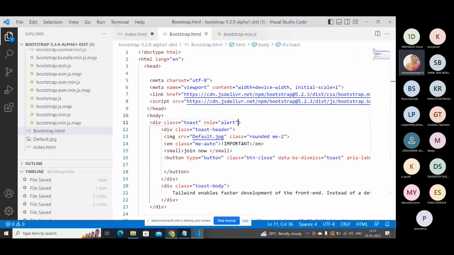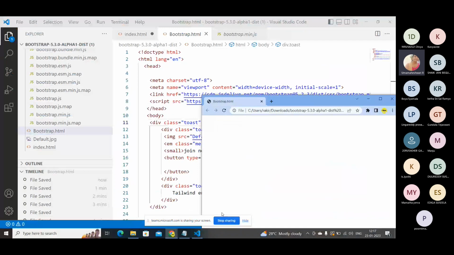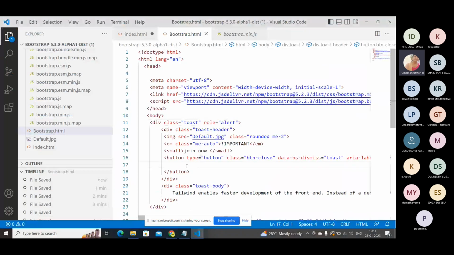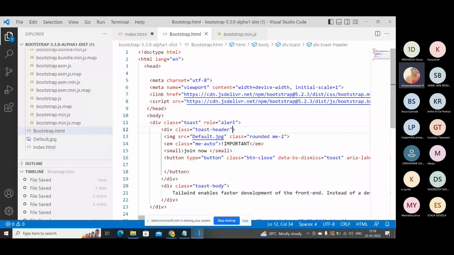One minute, let me check what happened. So toast header is there, default image. Okay.